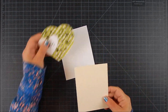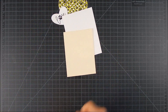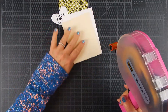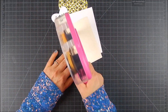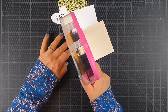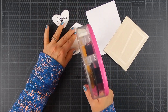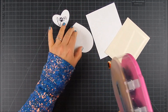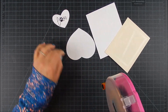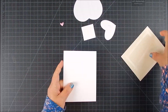These are just different ways that you can lay out that panel with all the different layers. I chose to go ahead and add that love sentiment right over the center of that heart. I use an ATG dispenser for flat double-sided tape — I'm going to add flat tape and glue on all the pieces and then layer it all up. You can layer it any way you want.